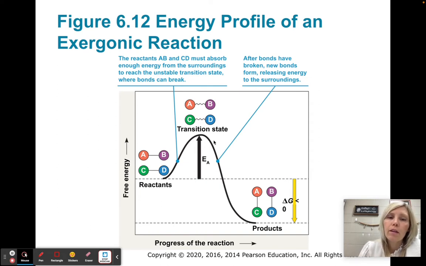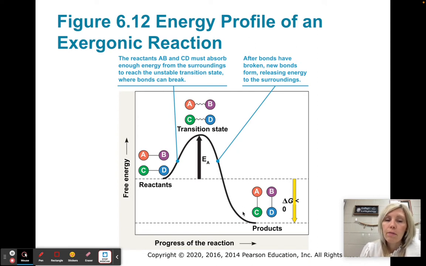This is the amount of energy needed, again, to start the reaction that in this picture shows a molecule AB and molecule CD going through a reaction together to form AC and BD. In this particular reaction, I can tell that this is a breakdown reaction because there is a release of energy. And so this release of energy, I'm going to see it looking like a slope going down further than where it started right here.